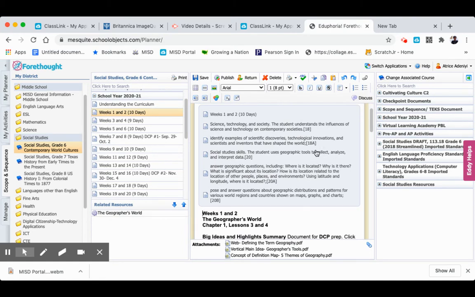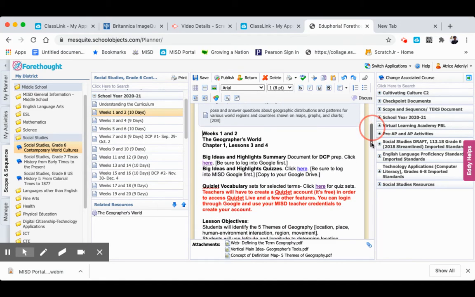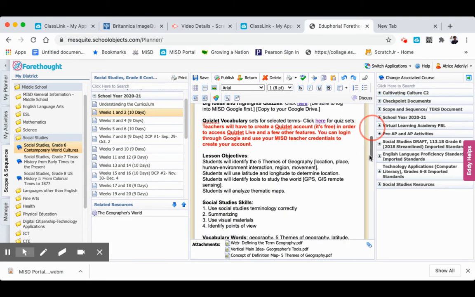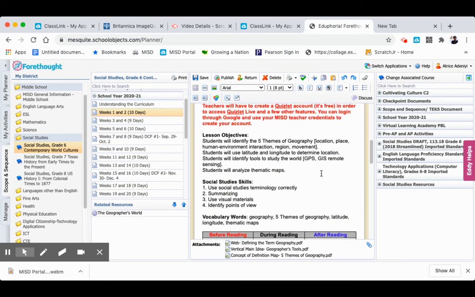Here is the TEKS. The TEKS are divided into our content area TEKS and then also our processing skills TEKS. So make sure you review those. Those should be guiding your instruction. One of the great things that we've tried to do in our curriculum is to simplify things for you by having lesson objectives. So you know that these are probably the most important things that you need to cover.